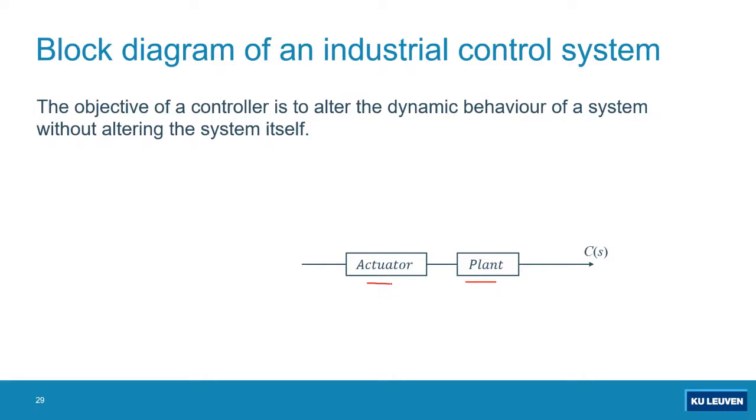That might be one case, or there might be also another case when your DC motor can deliver a very small steady state error, but in order to achieve the desired steady state error, apparently your DC motor takes quite a long time. You have to wait for minutes to have your DC motor respond to what you want. So of course you don't like this DC motor. You want your DC motor to respond faster, or you want your DC motor to exhibit less steady state error. But of course you cannot change your DC motor.